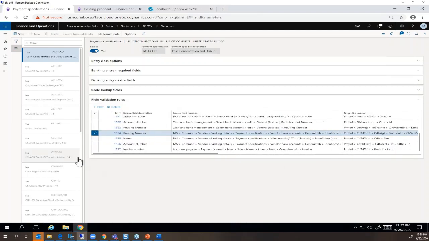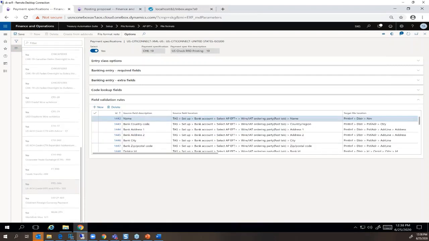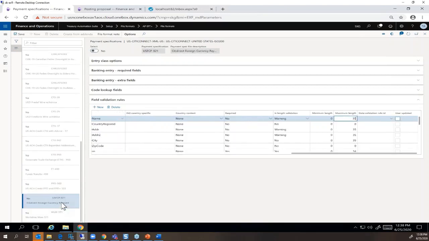Now the XML formats, we as consultants generally like the XML formats. The reason is because they have multiple different types of payment methods. So if we look at this one, we can send ACHs, we can send book transfers, bank printed checks, as well as probably some wires down here at the bottom, foreign currency wires. So there's a lot of different payment types that are supported.